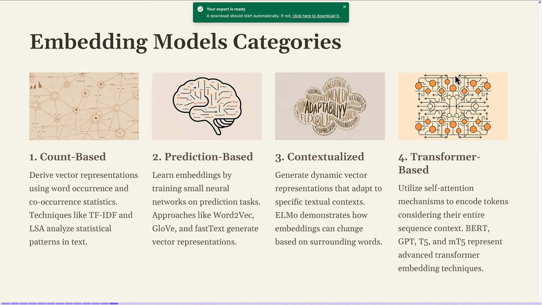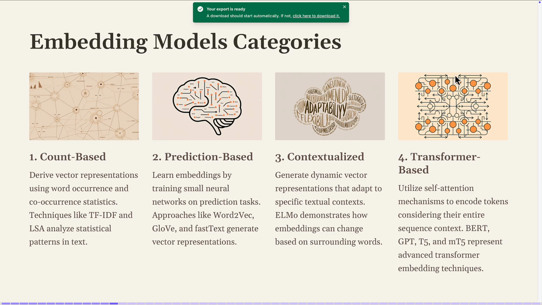So what are the different embedding model categories? There are 4. And there are subdivisions, but I wanted just to aggregate them into 4. The count-based: we're going to map every word to its number of occurrences or its frequency in the document. And this is very simplistic, but still it's helpful to make a vector representation of a word and help also to solve some basic search functions. Okay, I will search for the word that is most repeated in a certain document. So this is based on frequency-based models, very simplistic, but it can solve some problems.